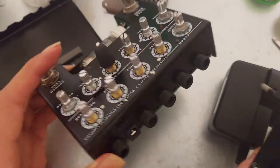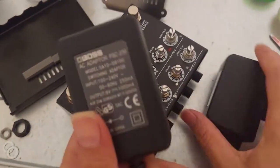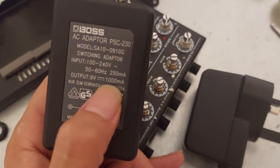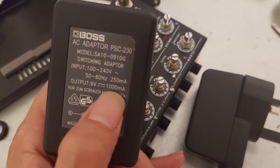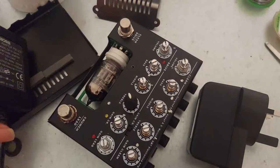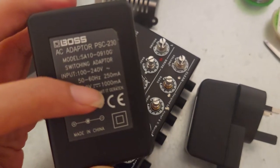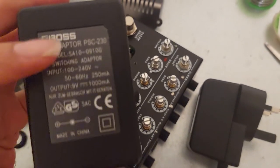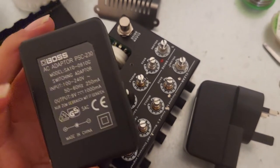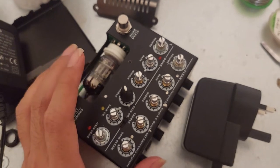I also noticed this preamp needs 1.25A at 12V DC. None of the adapters I have here are fully correct — this one is only 1000mA instead of 1250mA, and the voltage is 9V, not 12V. Even though you can turn on the device with a lower-spec adapter, I suggest using the correct mA and voltage, as it will affect sound quality. Using only 500mA or 300mA can cause buzzing noise, and using the wrong specs long-term may damage your device.